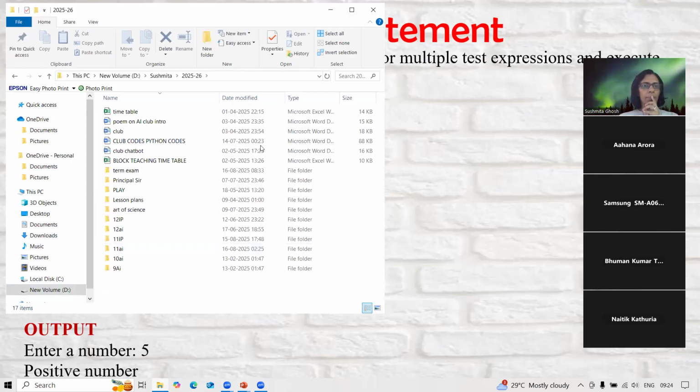Okay, let me do one thing. Let me pick up the file work itself, so that I can simultaneously explain to you what needs to be done and how it needs to be done. Okay, now the first part is this. Sorry for the heading. This is your first term practical work which needs to be done.